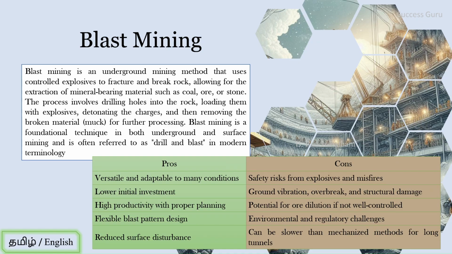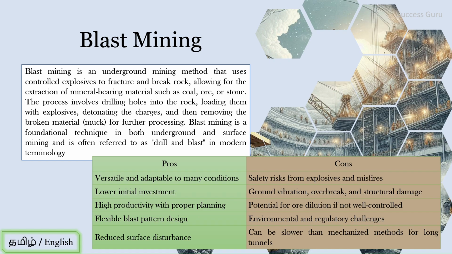The very first advantage is that it is versatile and adaptable to many conditions. So whatever the ore body's condition, whatever the orientation of the ore body, whatever the strength of the ore body, we can go for this type of mining. Okay. The next one is low initial investment. You use only the blast tools. So as you are going to use only the explosives and drilling tools for breaking, it may not need much intensive initial investment. Okay. And it gives high productivity with proper planning.